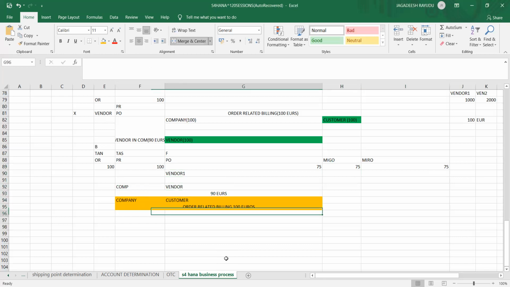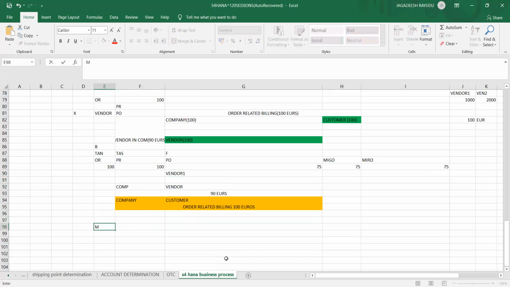So what is the process flow? Technically in SAP, VA01 is for creating the sales order, and you don't have a delivery. So the PR, purchase requisition, will be created with ME57. Once the PR is created, it will be converted from PR to PO. So either you can do it directly with ME57 or else ME21N, for creating the purchase order.